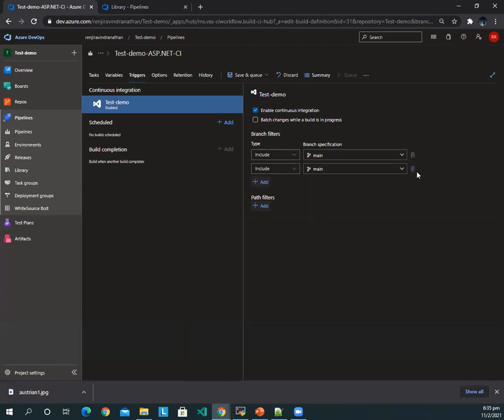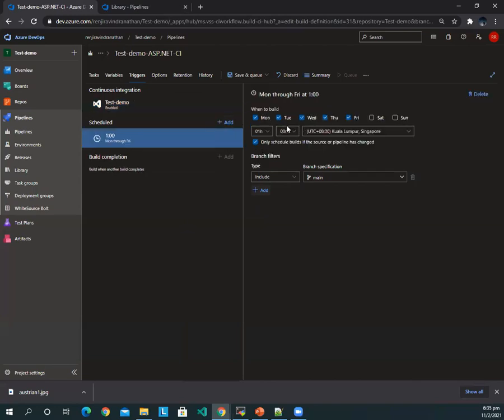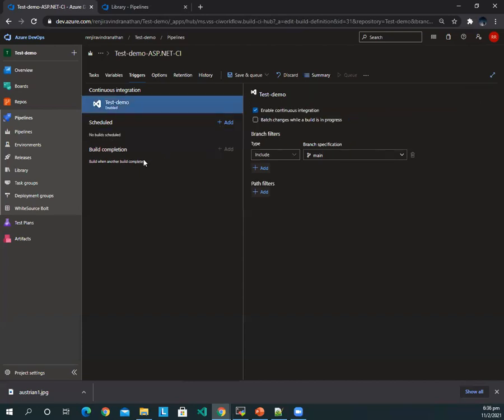Yes, correct. So this is the place where you enable the CI, and you can schedule it as well. You have the schedule from Monday to Sunday, and you can select the timing as well, what time it needs to be enabled. So a small scheduler.